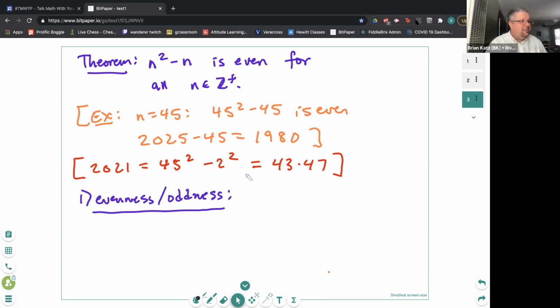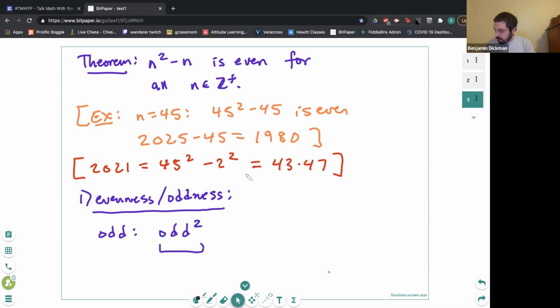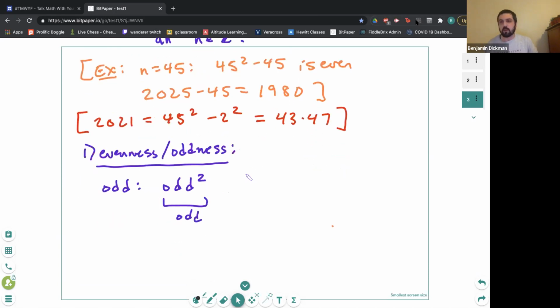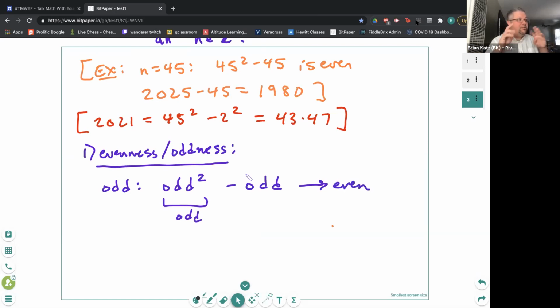Well, I know that an odd number squared is still odd, right? Okay, so you're tackling the odd case first. I wrote evenness and oddness and you're doing the second part. Oh, fine. Okay, odd squared, and you're saying this is still odd, okay. Yeah, you want to finish off the odd part? Maybe someone else will do the even part? Sure, and then you subtract off an odd. Right. So you get an odd minus an odd, and that'll always be even. Right. And I bet I could push 2's around if I really wanted to be more careful.